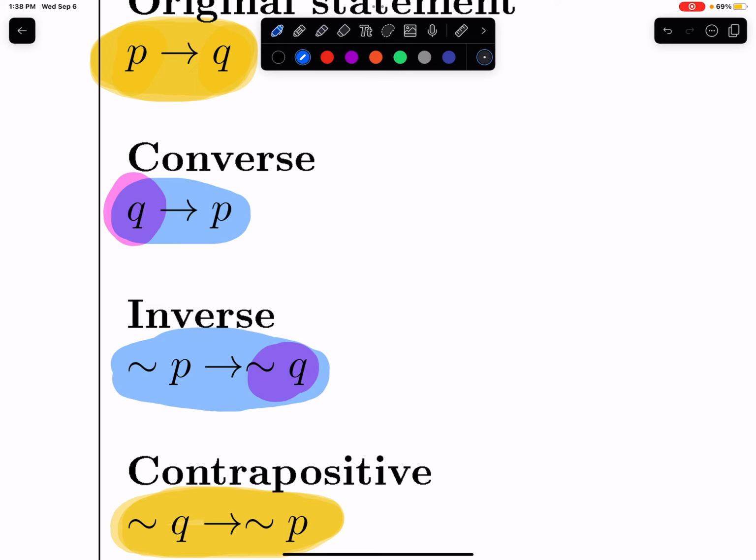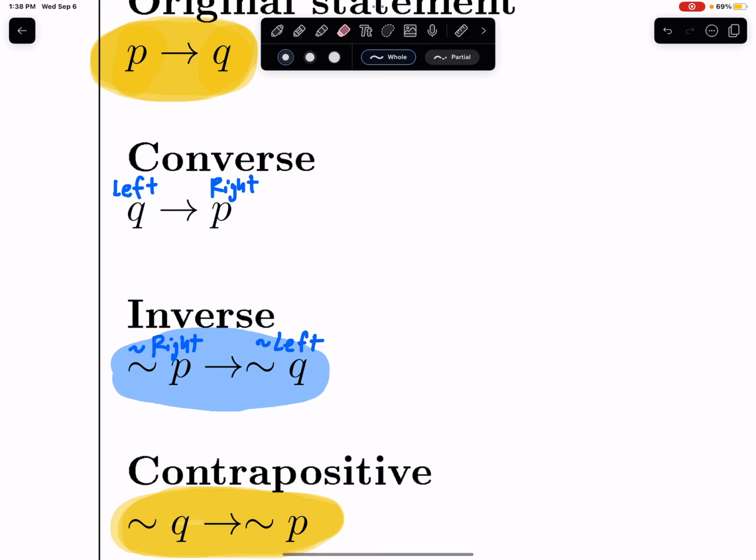Okay, so let me look at it like this. Watch. Don't worry so much about the letters, but look at what's on the left. Here's the left side. Here's the right side, yeah? So P is on the right. Negation of P is on the left. That's the negation of the right side. And here, negation Q, that's the negation of the left side. Comparing the converse and the inverse.